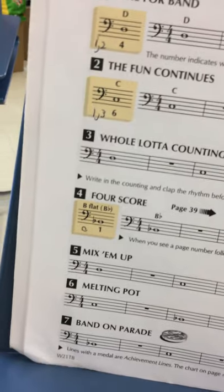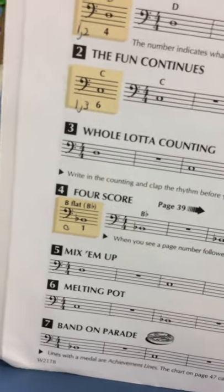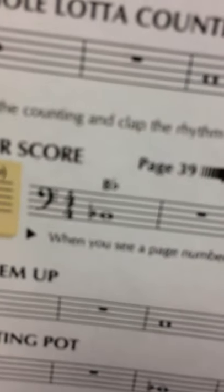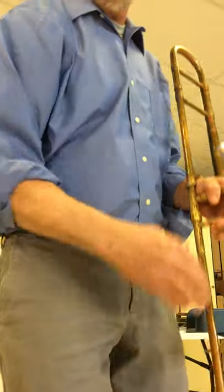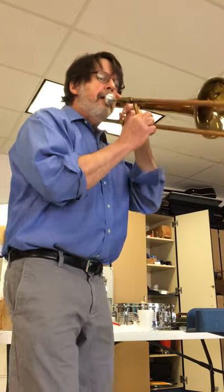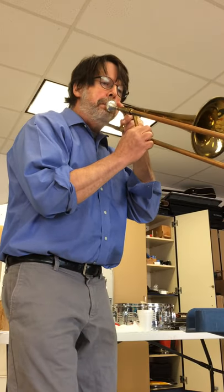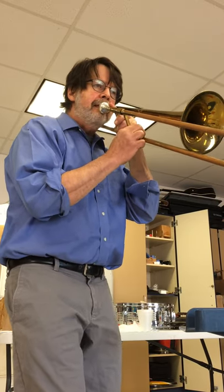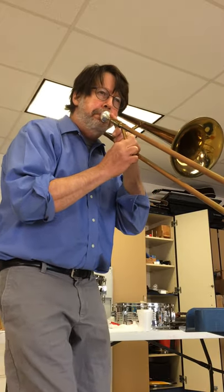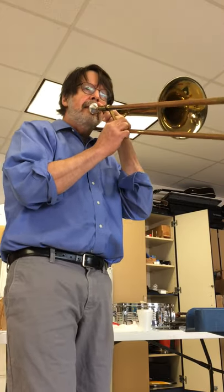All right, and finally we've got one more note, which is B-flat, which is played lower still. Notice how it's on the second line up, and it has a little flat symbol. That little thing that looks like a small B is actually the flat sign. So here goes line number four. One, two, ready, go. One, two, three, four. One, two, three, four.